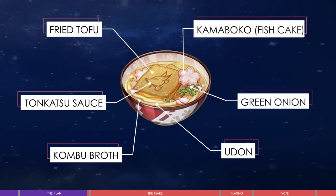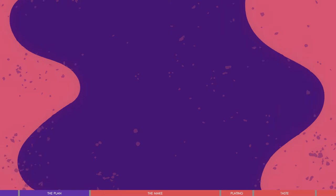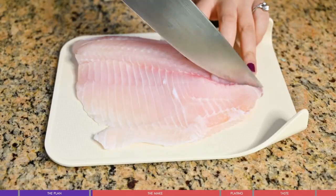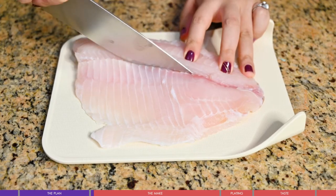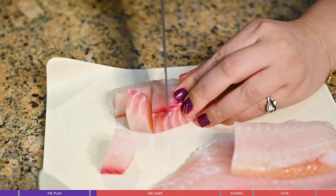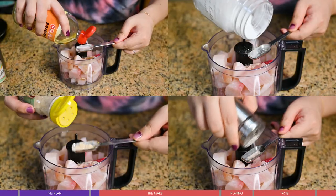We've settled on the prototype of Yoimiya's special dish, Fukuchi Udon. Now it's time to make it happen. I prepared the sakura-shaped kamaboko a day before since I wasn't sure how long it would take. After some research, I decided I could make it using a fish cake recipe, and we'll need to make ground fish in two colors — white and pink.